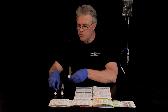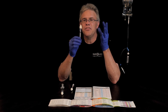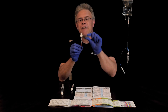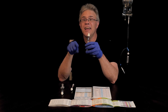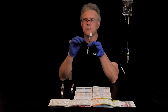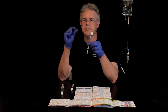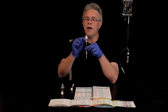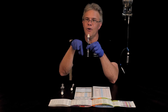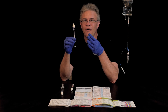If Handtevy says to give 0.16 cc's and you just fill up to that amount and squirt it into the nose, the child only got half the medication — half went to fill up the dead space in the tubing, and only half actually got to the kid. That is crucial. So that's why many places, especially those that deal with kids regularly, will say: if the dose says 0.3, add another 0.1 cc to account for the dead space. That way, once you fill the dead space, the actual intended dose gets to the patient. Before you say a drug didn't work, consider that perhaps they didn't get the right dose.